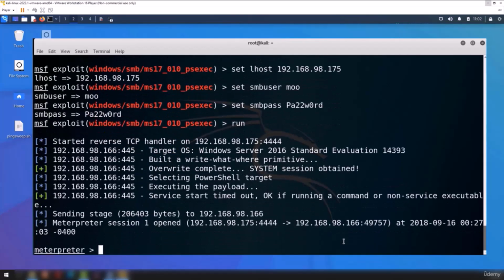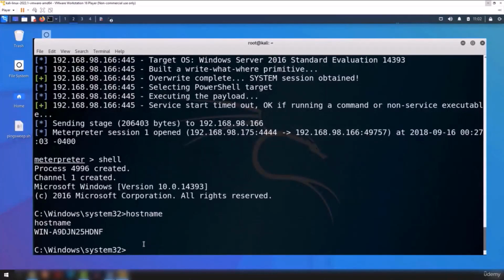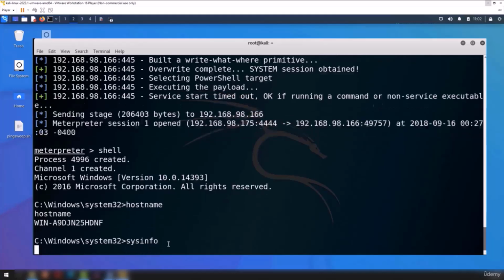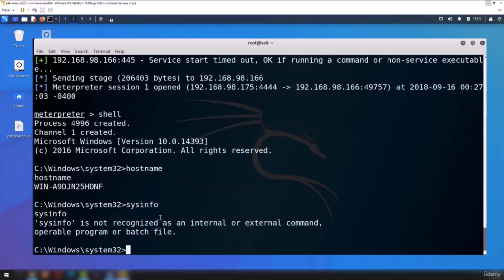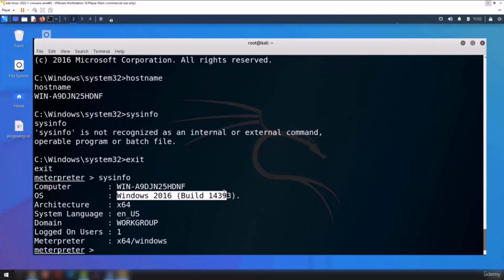Okay, and sometimes you have to do this a couple times. I mean, if it times out and you get a whole bunch of Ruby errors, just wait a moment and just hit run again. But we've got an interpreter prompt, so that's all good. If we drop to shell and we say hostname, who are you, what are you? Oh, you've got one of those weird Windows names that are just kind of random. If we sysinfo, who are you, what are you? Oops, I can't sysinfo from the Windows shell. If we exit and get back to interpreter and sysinfo, we can see that you are Windows 2016. Very good, very good. Okay, so while we're here, let us do a hash dump.